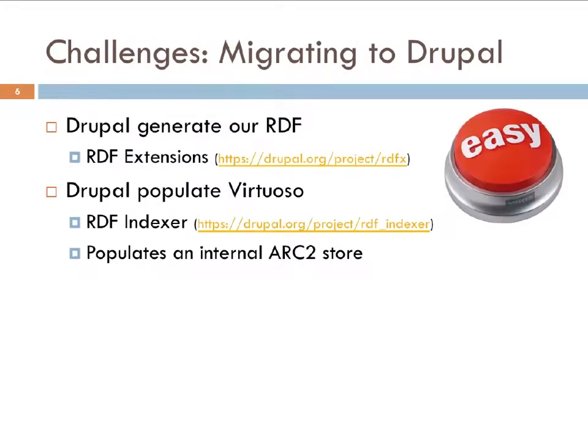Okay, so what are the challenges in migrating to Drupal? The first is I just need Drupal to generate RDF. If we can do that, then we're really in the game here. And the famous Drupal phrase, there's a module for that, certainly applies here with Scor's RDFx module. The second thing I need Drupal to do is to populate Virtuoso. At the last ESIP Drupal call, Scor demoed his RDF Indexer module, which does just that over the Search API, and populates an internal RDF store in the MySQL database or whatever database is backing your Drupal. So again, that's really close to what I need. It's just that I need to go one step further and have it populate an external triple store.